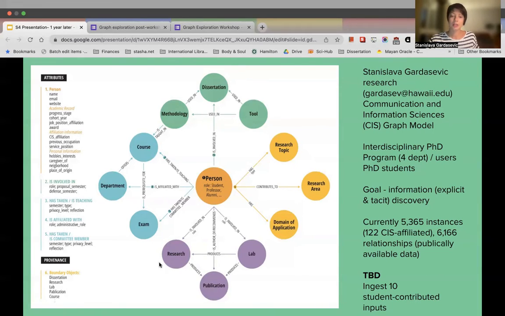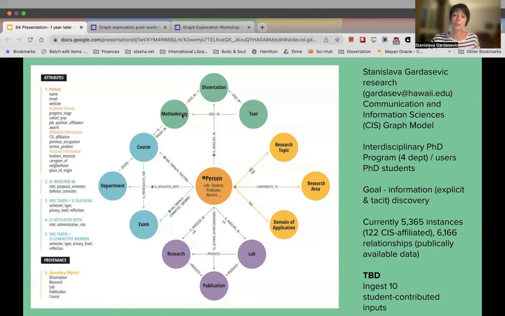The bottom purple nodes are about research and lab and publications that people have authored, are involved in, and the basis of the database are like somewhere around 270 publications and dissertations, maybe a little bit more, and they are all tagged with the yellow nodes, which I'm going to talk about in a little bit. So this is where I get the co-authorship network too, and affiliation network where people are working in the same lab or researches.